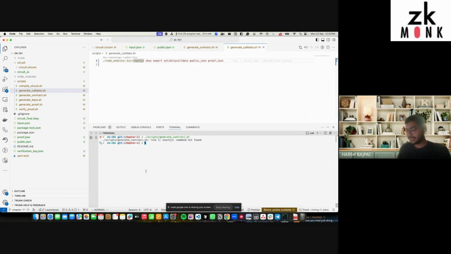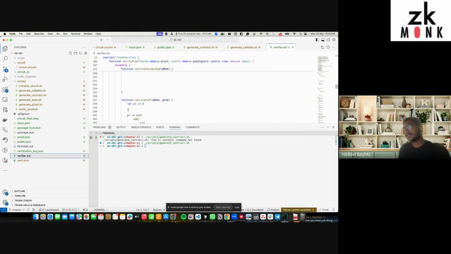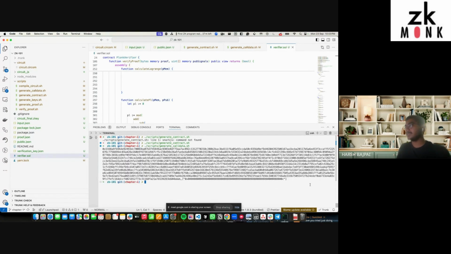Yep. So you can generate, let's say, a contract here. So I just do and say generate contract. And now there's a verifier Solidity smart contract specifically made for verifying proofs from this particular circuit. And I can then generate call data as well. So I can say generate call data, and then it will provide me EVM call data that I can provide as part of my transaction to prove that I know two numbers, which when multiplied result in 12.